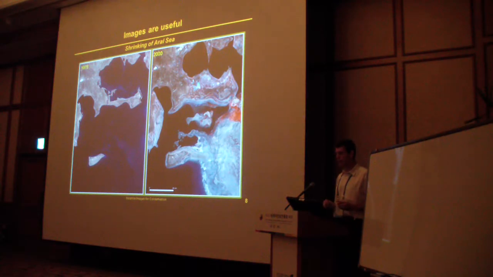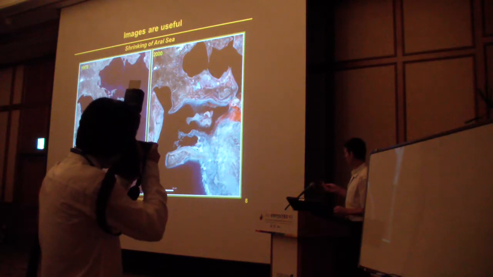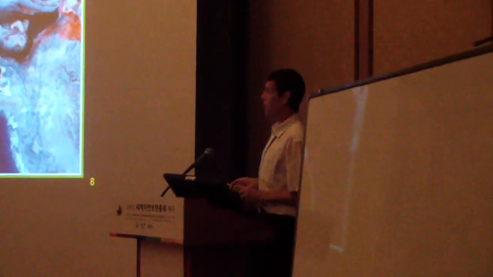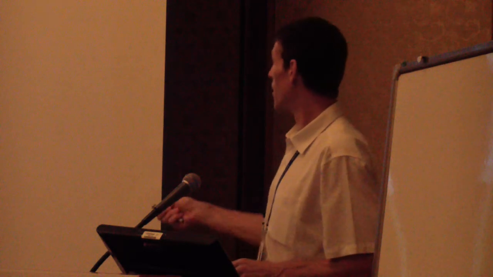I'm going to do this one. So this is just a few examples of how images are useful, from some very, very simple ones, showing change over time. So here, in both images, we have the Aral Sea, which you may know the story of, because of agricultural practices, particularly for cotton in this area. The rivers that feed the Aral Sea have mostly been shunted off into the agricultural fields. So the Aral Sea has been shrinking very quickly. Here's just an example of that. You've probably seen the pictures of the boats in the sand.